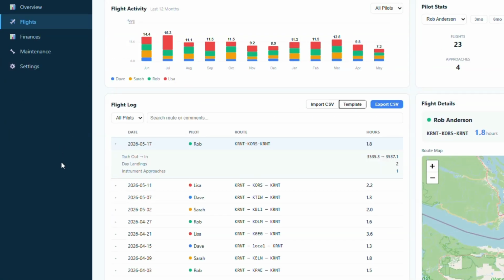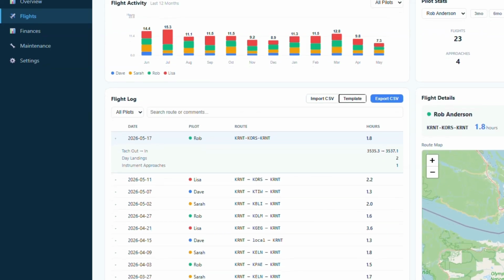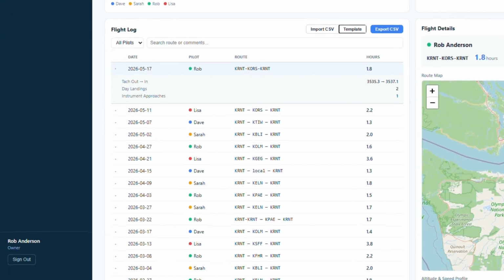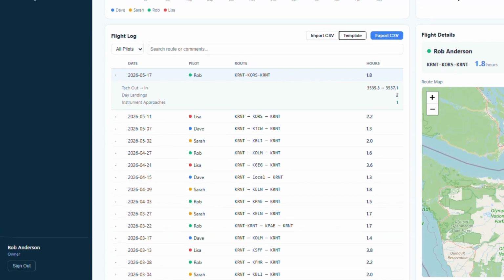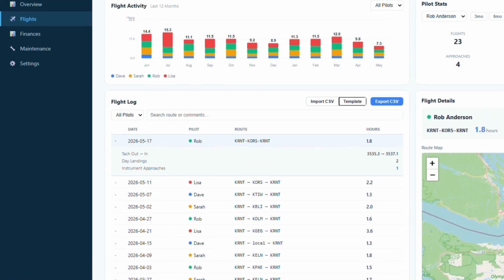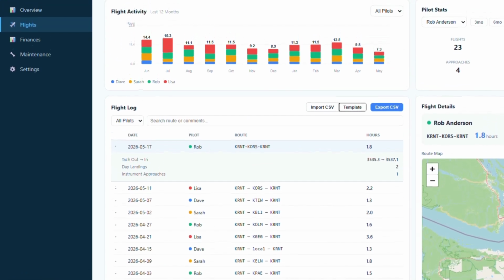The importer parses the rows and shows a preview that flags anything worth your attention: pilot names that don't match an existing member, duplicate rows already in your log. Pilots it doesn't recognize get auto-created as placeholder members, so you don't have to invite everyone before importing. On paid plans, the importer also proposes adjustments to bridge those tack gaps, small entries that will keep your aircraft hours continuous, with a toggle to include or skip them.